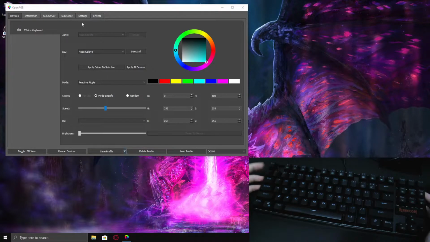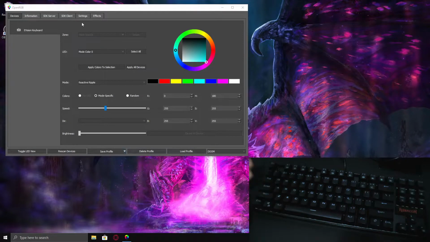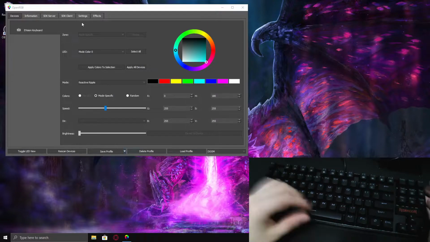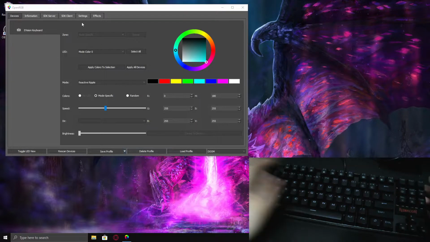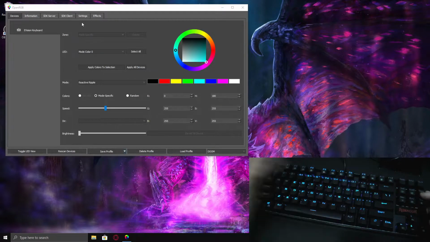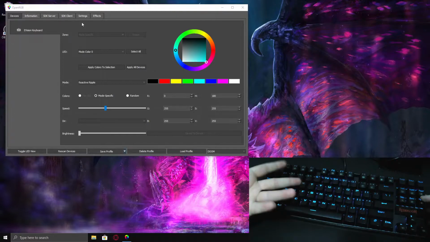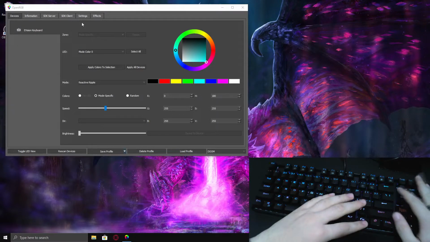So as a quick note, you have to use the RGB edition of this keyboard. You can't use the rainbow color one nor the single LED one, as this basically won't work. You're stuck with a single color or single palette of colors for the rainbow one. Honestly, to check which keyboard you have, you just have to select any kind of mode. If you have diversity like this, that's basically it. You have the RGB edition.